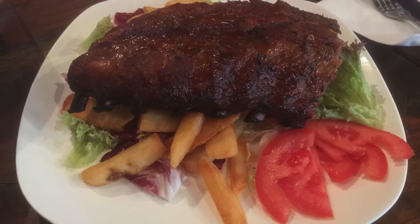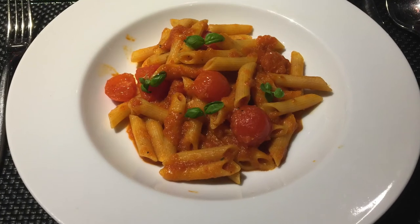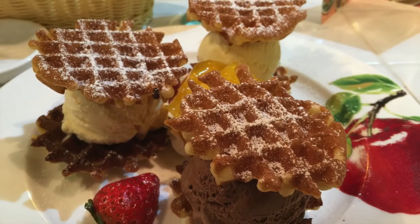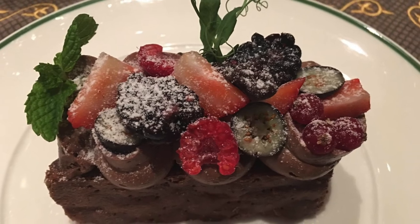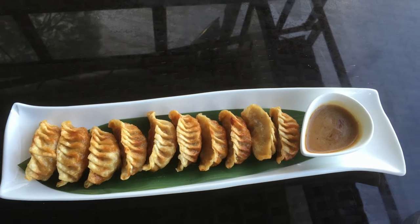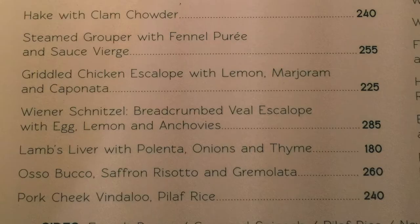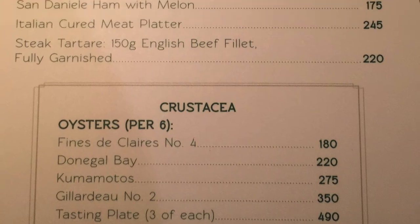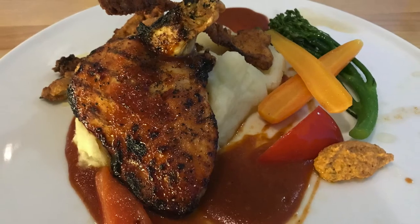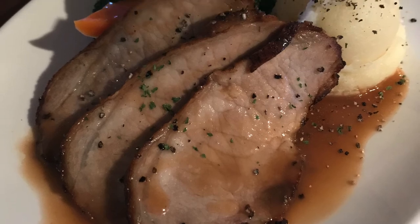Depending upon which type of restaurant you're in, examples of main courses could include steak, chicken, fish, or pasta. The third and final part of the menu will be for dessert. That's not to say you have to order something from all three courses. For instance, I rarely order dessert because I'm usually full by the time I finish my main course. I'll also skip the appetizer if I'm not particularly hungry and just get straight to the main course. Or, sometimes what people do is order a few items from the appetizer menu to share with one another and skip the main course altogether. The restaurant menu can also provide you with some useful vocabulary to describe your meal, but it's up to you to decide whether or not the descriptions on the menu are accurate. Just like the photos may look completely different from what arrives on the plate, sometimes a nicely worded description on a menu can get your hopes up, and the food that comes out of the kitchen just doesn't live up to it.